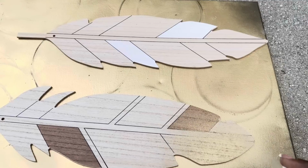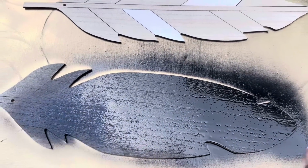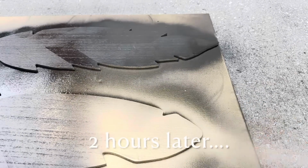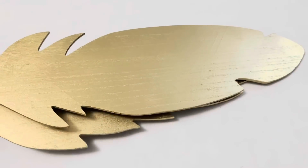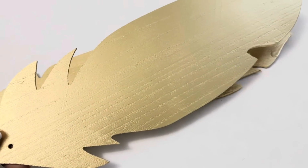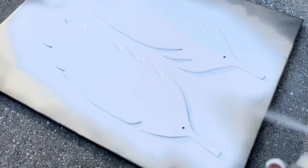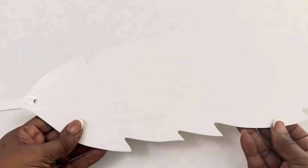This wooden material did not take spray paint well, so I decided to add a coat of black paint to use as a primer before adding 2 coats of gold. Here's what the feathers looked like once the paint dried. They could really use one more coat, but at the last minute, I decided to repaint them white instead. Based on the number of coats it took to paint these feathers, I would recommend hand painting them instead.